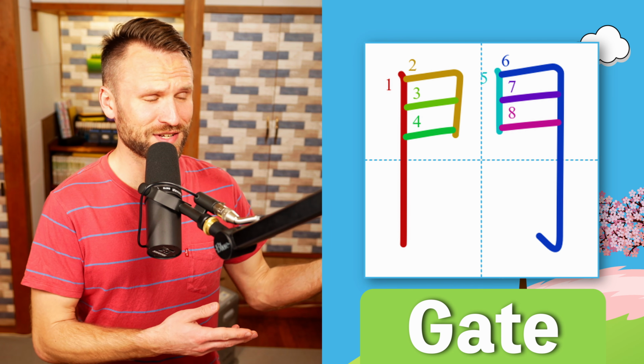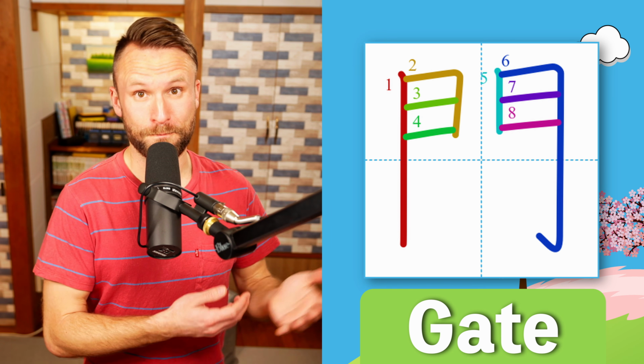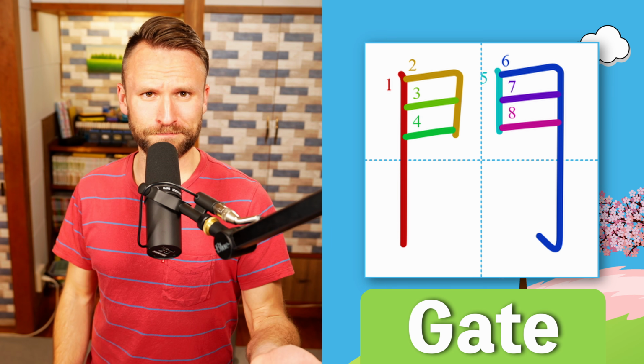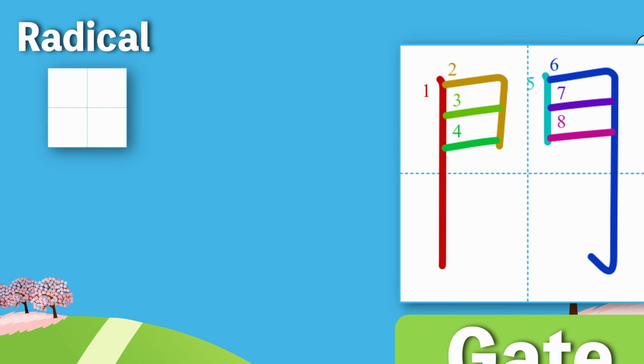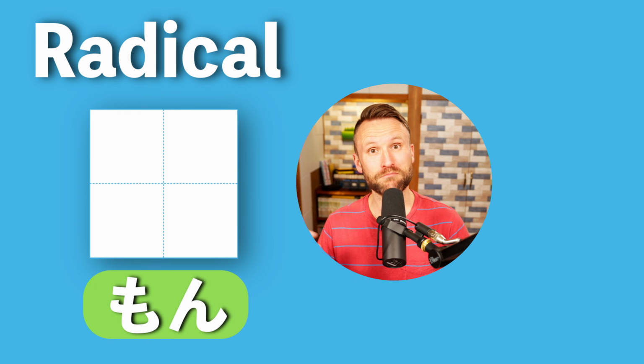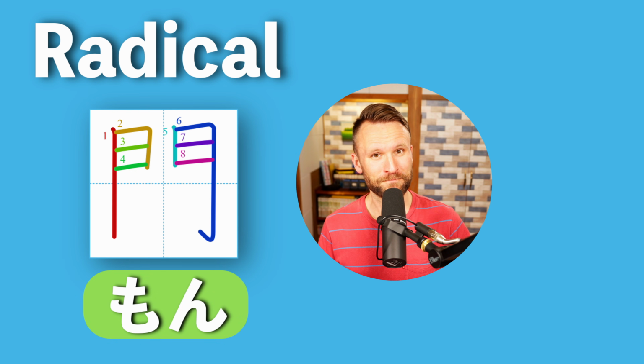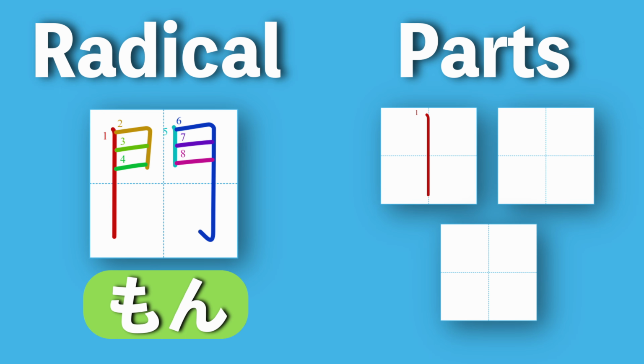How do you say gate in Japanese? Mom. It's a gate, mom. I can't pull it off. The official radical of gate is mom. We can break it down into a staff, sun, and feathered broomstick if we're so inclined, but I think this works fine as its only part. You can use those in your own story if you like, though.